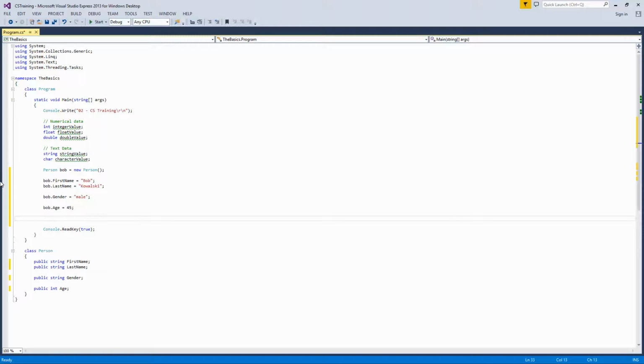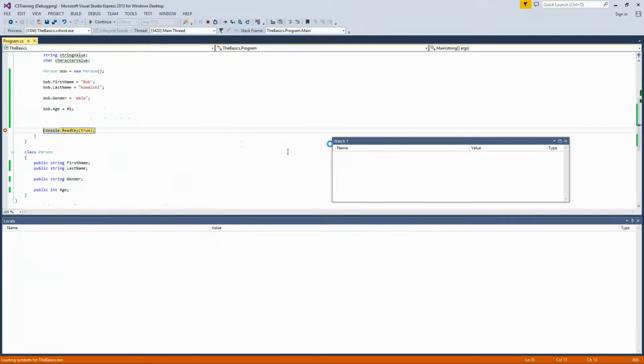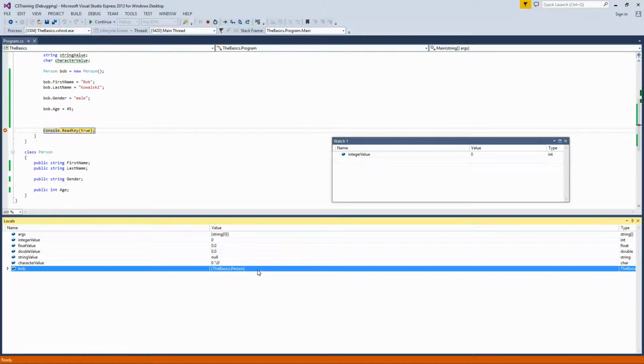And now we could try to, in theory, of course, do the same thing as we did with all the other variables. So let's start with having a breakpoint here and see what we can have in our locals, because we started with this. So in our locals, oh, I can see Bob, and it's not null anymore, and it says the basics person.